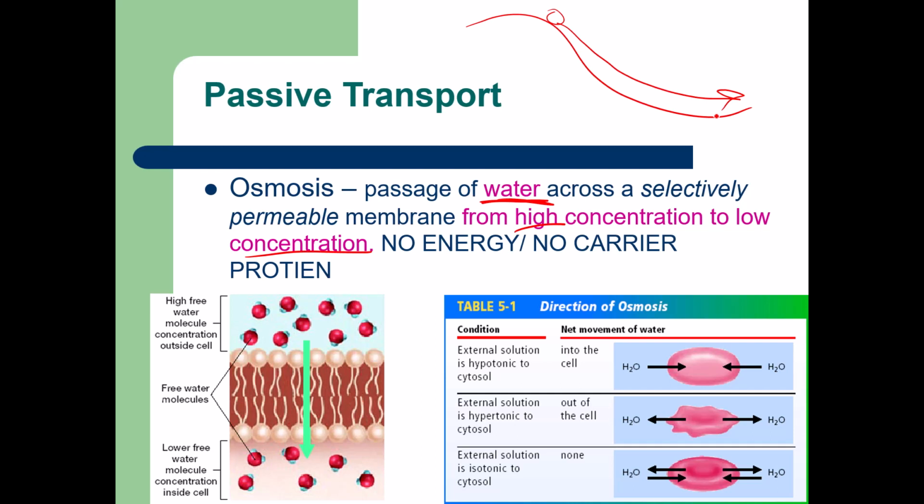No problem whatsoever. Now, there's three other terms we're going to need to know when we talk about osmotic pressure and osmosis. Okay, we have hypotonic, hypertonic, and isotonic. Okay, this is referring to the net movement of water. Okay, net movement of water. So all these terms are referring to this net movement of water.